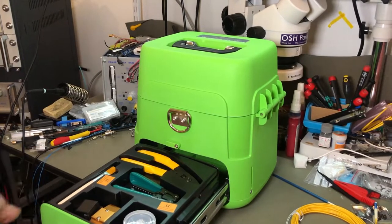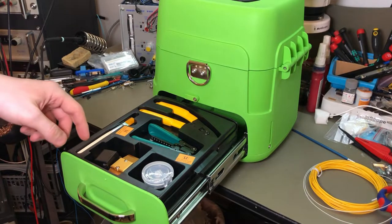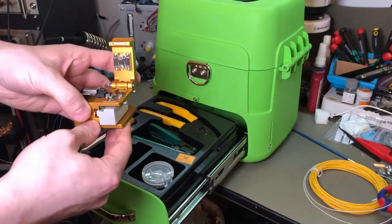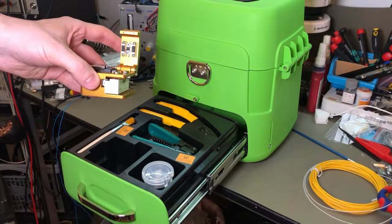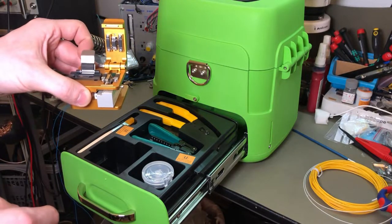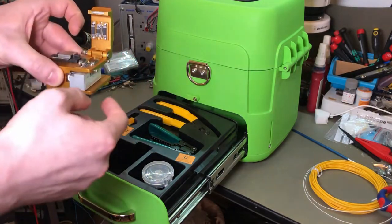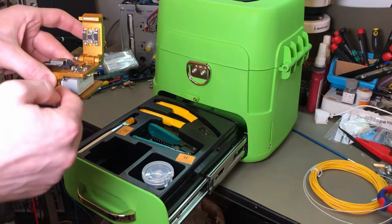Now it's a two-layer drawer. What you get in here is a cleaver — the S09 in my case. I only tried it once so far. This is the typical design for these cheap cleavers. You have a clamping block with a couple of different slots, magnetic hold-down, and kind of a soft foam there, plus some rubber clamps. You can open it up and your fiber should be cut — at least it was in my case.